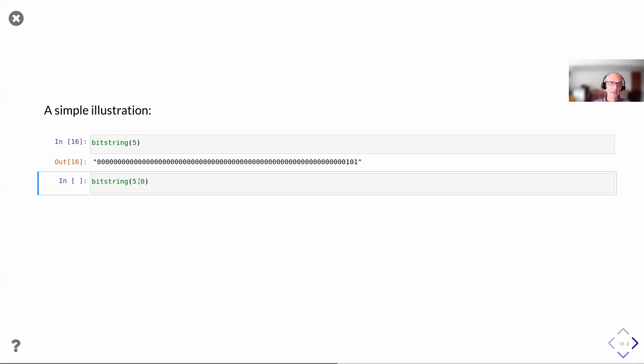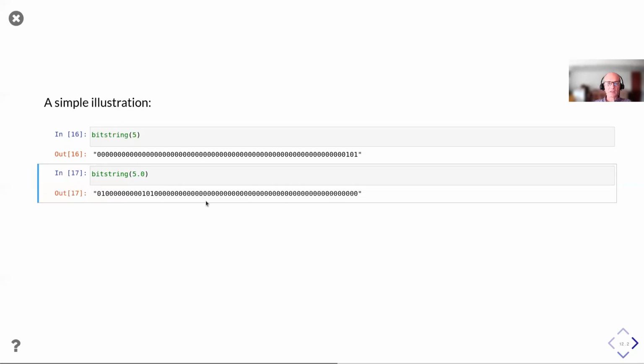Mathematically, 5.0 is exactly identical to 5. It's just a distinction that is a computing distinction, not a mathematical distinction. But you can see that this number, even though it's mathematically identical, has a different bitwise level representation. There are some similarities, like this sequence of 101. It's no accident, but these are clearly very fundamentally different representations, even if they mean mathematically the same thing.